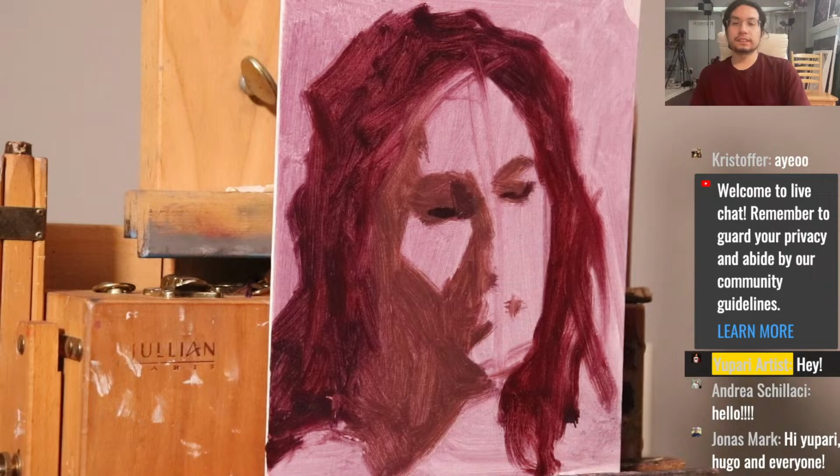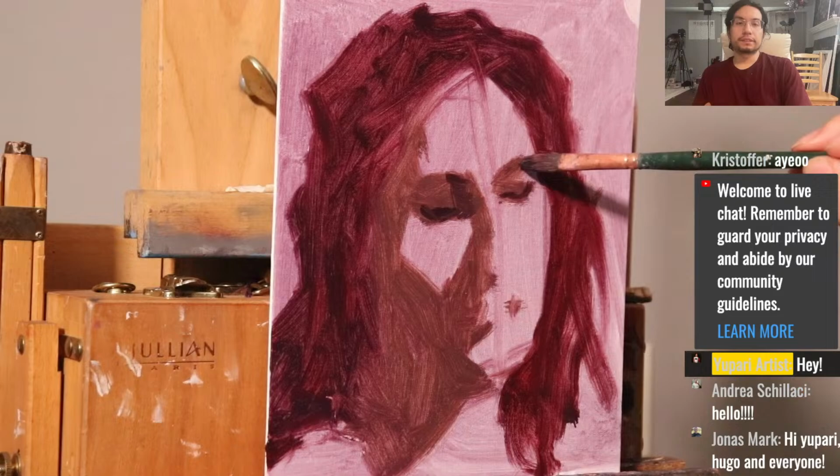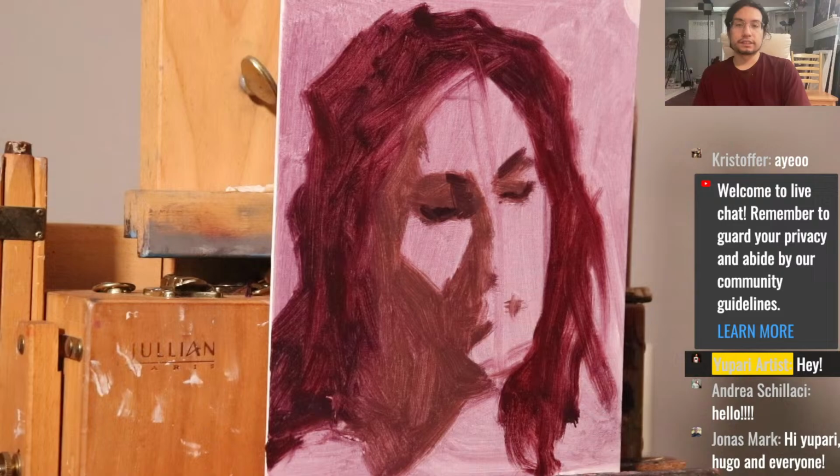I'm utilizing an active tone, meaning that the tone that I put on the canvas is still wet, which can help with the speed, but it can make controlling the paint a little bit difficult. See how slick that eyebrow is, it almost went right off into the hair. Everything is quite slick, but it's slick and it allows you to move faster. But if you're not careful, it can also slip out of control a little bit faster as well.